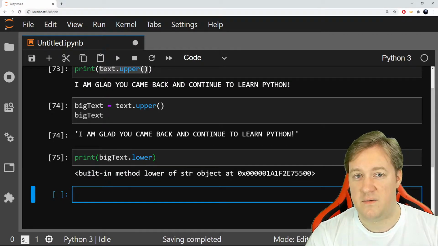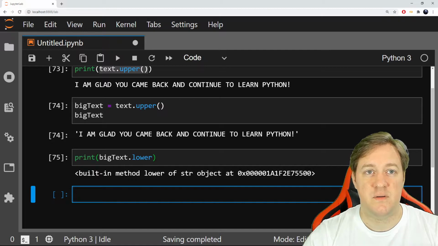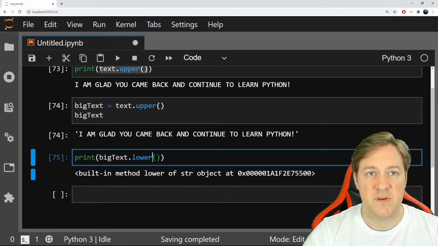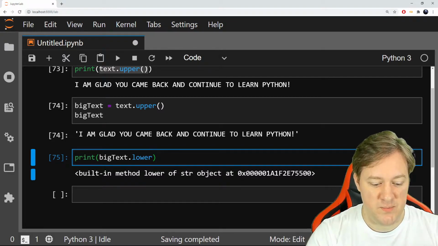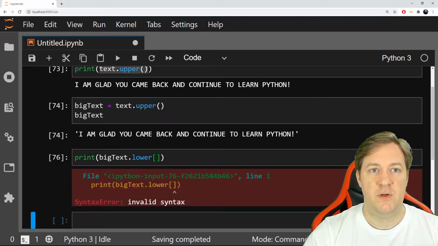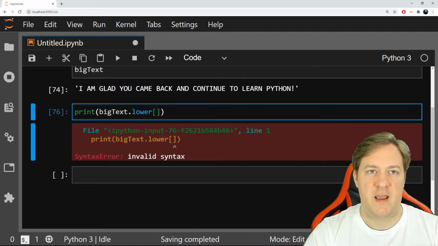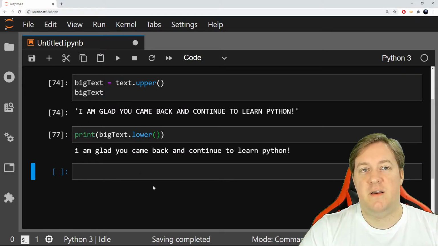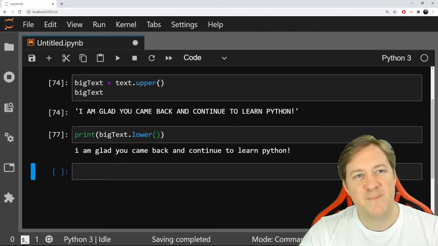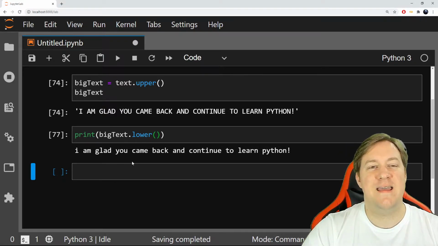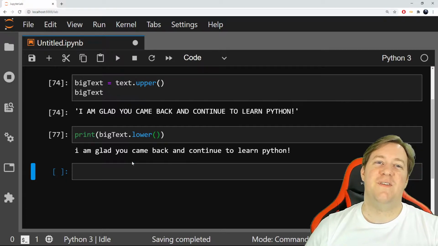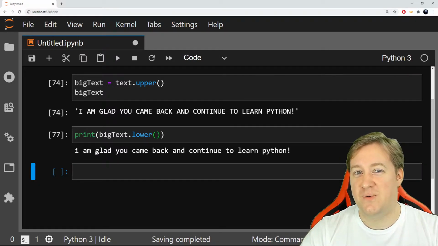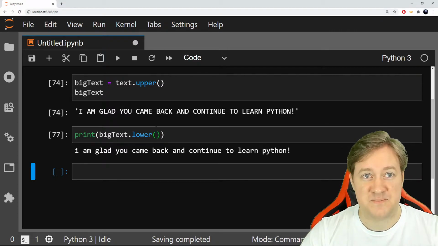You have this line, remember, right? You need to put the parentheses. So I put the parentheses. I can show you actually, if you put brackets, it won't be what you want either, right? It says, hey, why do you put brackets here? So parentheses. And now everything is small. But then you would be like, yeah, everything is small, but the first letter is small too. And well, I wish I could capitalize it somehow.